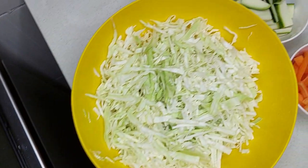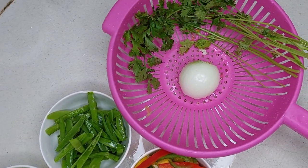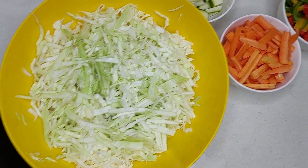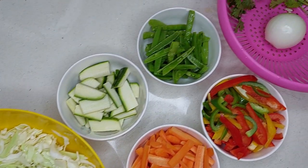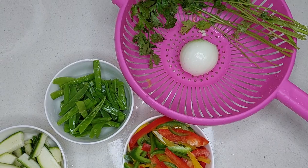So here are the ingredients for the stir-fried vegetables. I'm going to slice the onions and the dania when time comes to cook. Yeah, but there they are. I have our chopped cabbage, our sliced carrots, some courgette, the sugar snaps, mixed bell peppers, onion, and coriander.